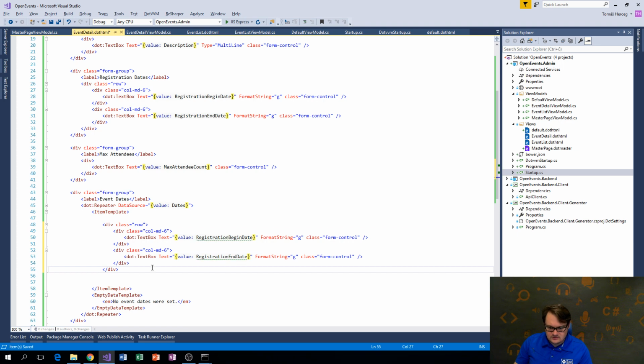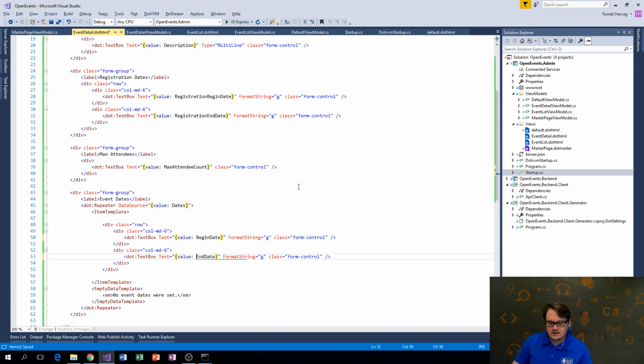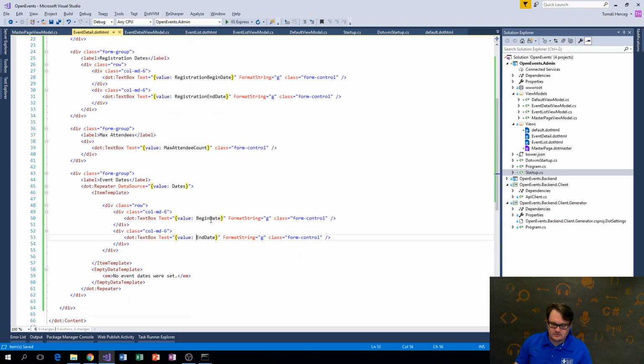So let's use this, and you can see the squiggles because the extension sees that this object inside is not correct, but begin date, end date, this works. In the commercial version of the extension, we have the real-time syntax checks, so you can see if you have made a typo in your binding after. It takes a few seconds until it appears, but it's there, so that's better.